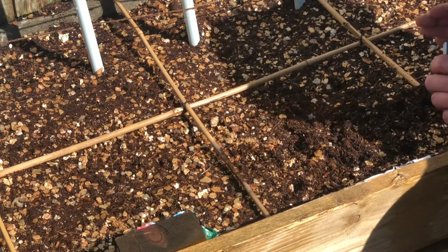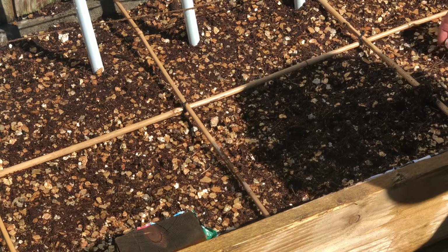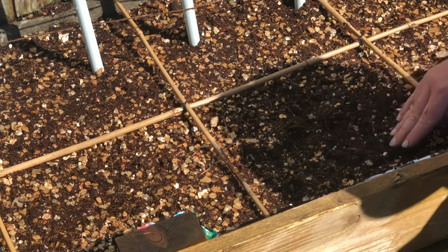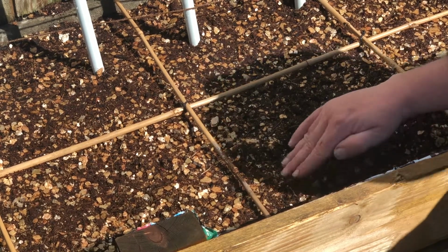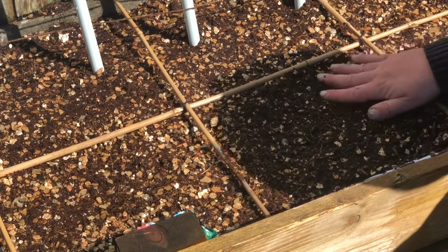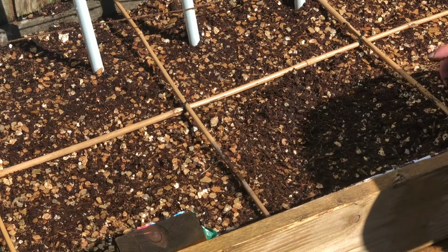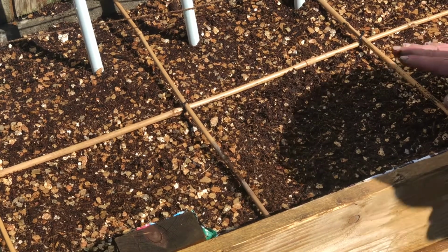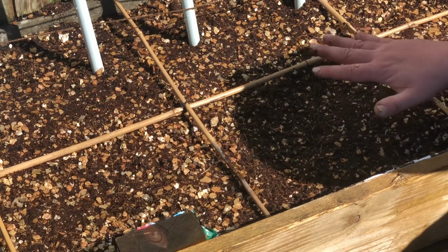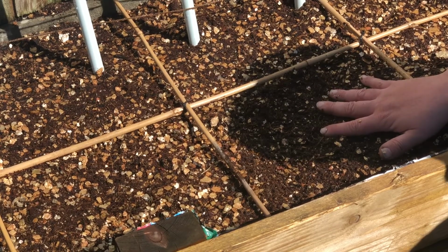Now, as far as staking is concerned, you don't need to stake these unless it's extremely windy. So you just firm down the planting mix that you've got in here, just like this. Let's move it over. That's done. Don't need to water it in, I've already watered. And hopefully in something like 10 to 24 days, I should see them start to come up outside here. I have seen these when they're sown indoors on a windowsill come up within about 4 days.